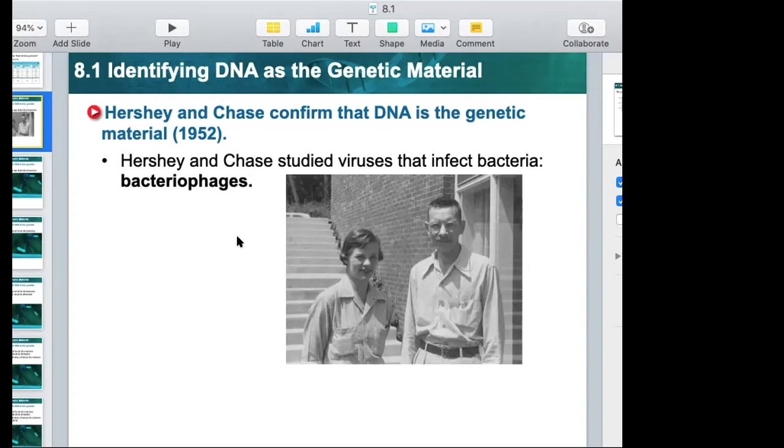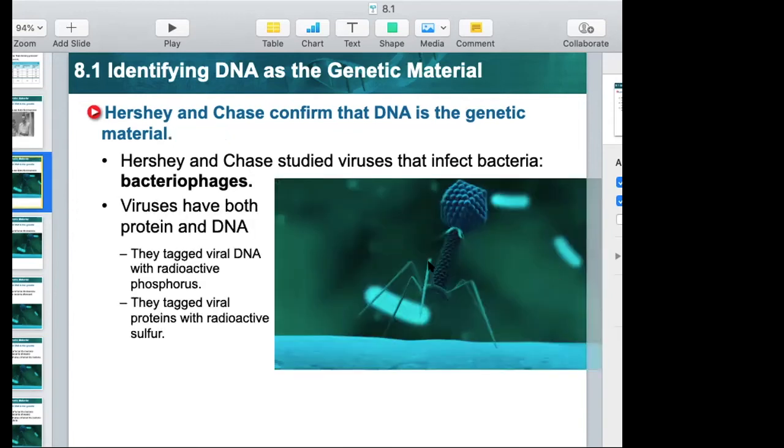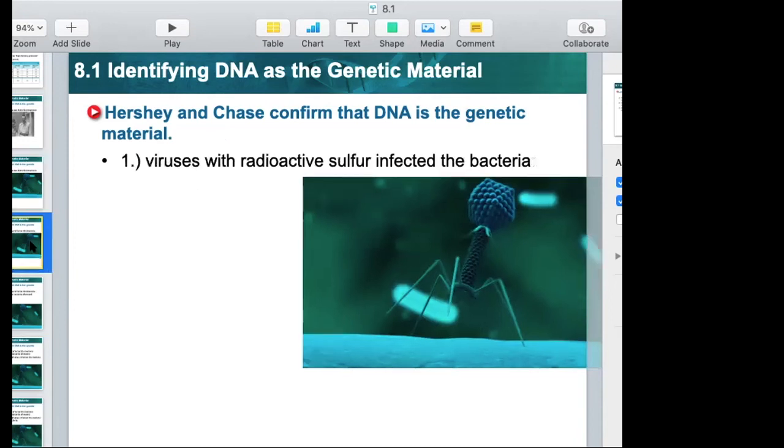So Alfred Hershey and Martha Chase studied viruses that infect bacteria. Bacteriophages are viruses that kill bacteria. And that's what we see on here. Actually, don't worry about that one. So basically, this is a cell surface right here. So you can see that compared to the bacteria, they're very, very small. So these are the bacteria back here. You can see they kind of look like a hot dog. They're just cylinder shaped. And compared to the bacteria, they're very, very small.